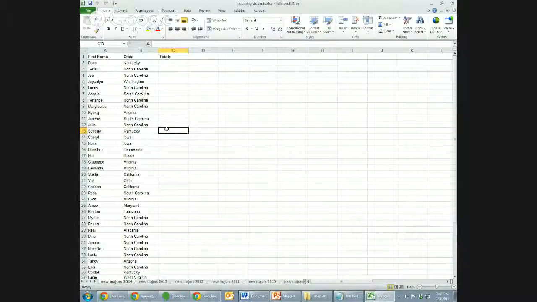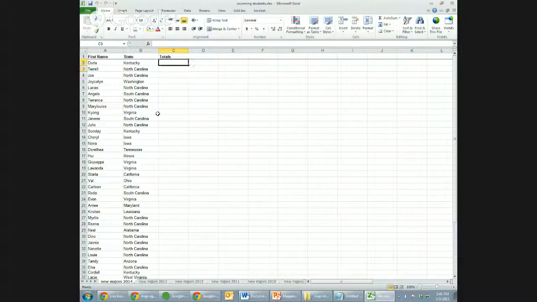So this is completely invented test data predicated on the format that I received from our institution. All I've retained is first names, and again, these are invented, and then states, a plausible distribution of incoming students.